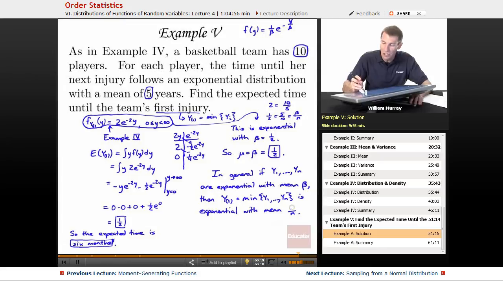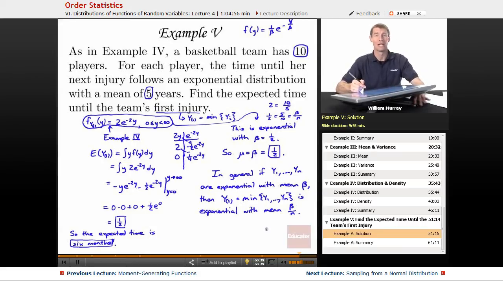And we can say what the mean of that is - the new mean is going to be beta over n. That is not too surprising if you think about this basketball player example. If I have 10 players, on average each one gets injured every five years. So if I'm sitting around waiting for one of them to get injured, which I hope I'm not, but maybe I'm the team doctor and I'm wondering when I'm going to have a job to do, on average if there's 10 people each one getting injured every five years, on average you're going to have one getting injured every half year. That's not surprising, that's just 5 divided by 10. If you start out with an exponential distribution with mean beta and cobble together n of them and look at the minimum, then it's exponential with mean beta over n.